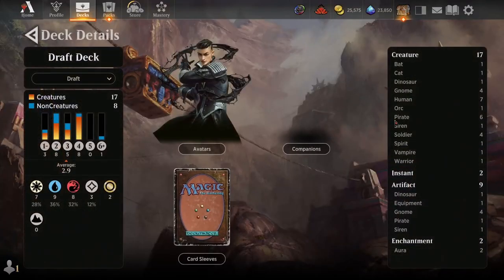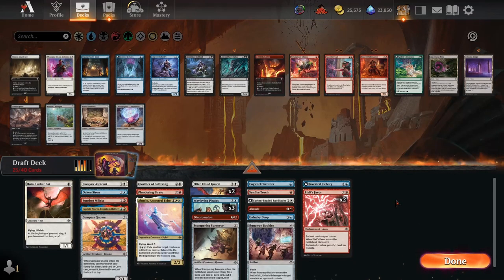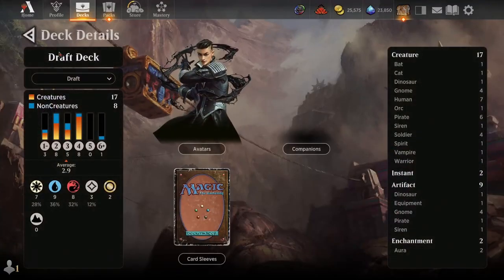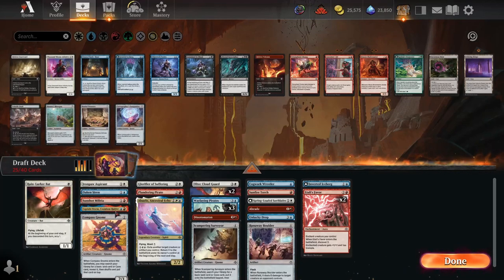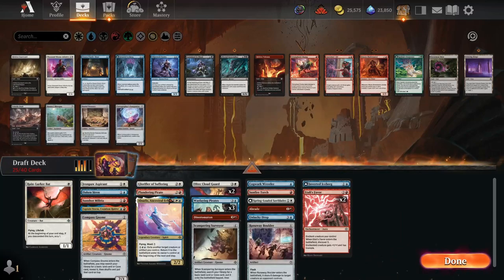Oh, how many pirates do we have? Six, yeah. That doesn't matter because it only matters with attacks. Unlucky drop still here, so we still need to cut two. What do we cut? It'll have to be creatures. Compass gnome? No, the compass gnome is so good. Two creatures.